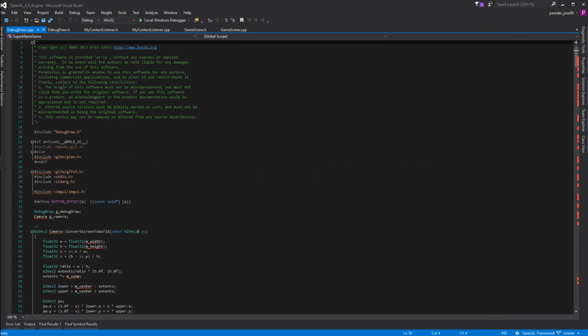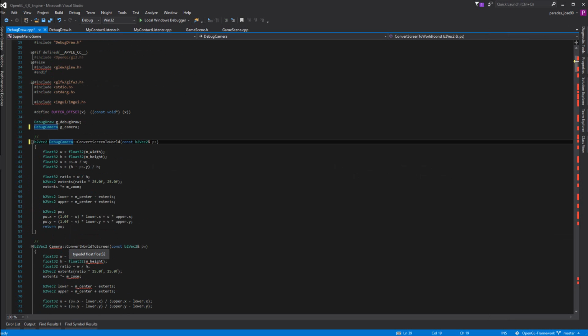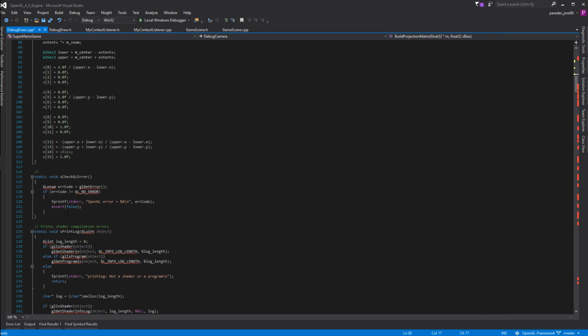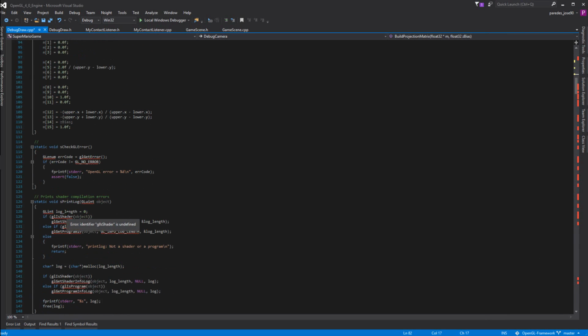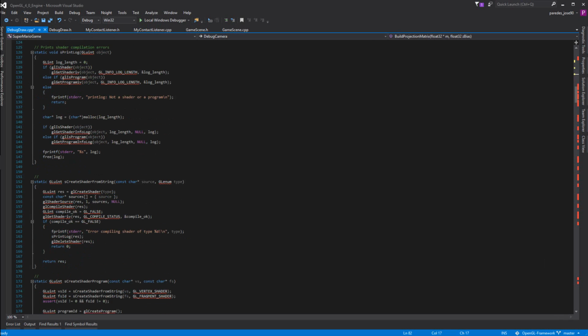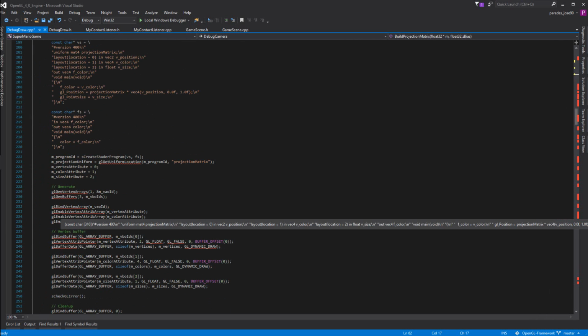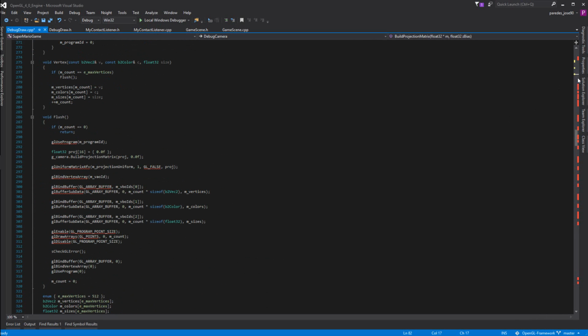Do I need mGUI? Debug camera, debug this, static print. Okay.